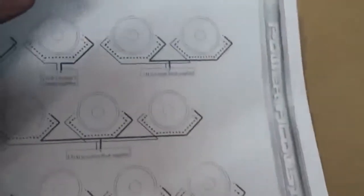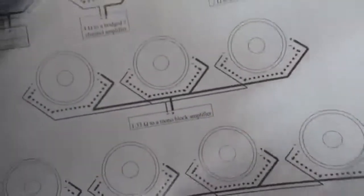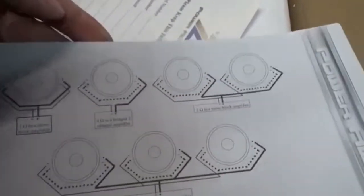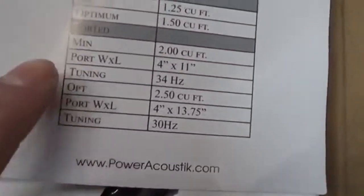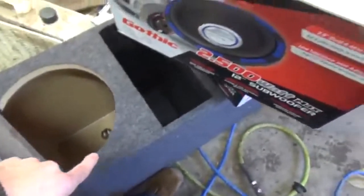Nice owner's manual. One thing I like about this is it gives you all the charts on how to wire in your amp. So if you're running 4, or you want to run 3 or 4 of them, 2 or 1 of each, they give you that option. They also give you this option, because I had to send this information to my buddy, because that's what they want, and he ended up making that for me, which is bigger.